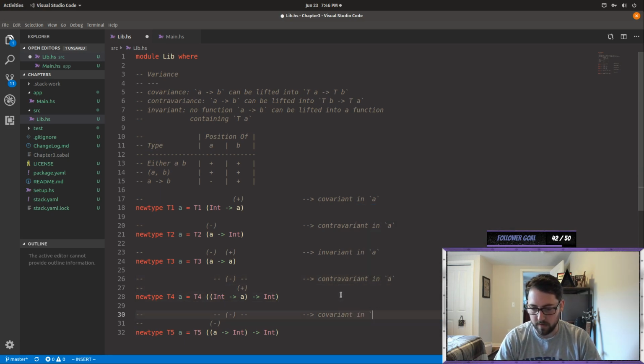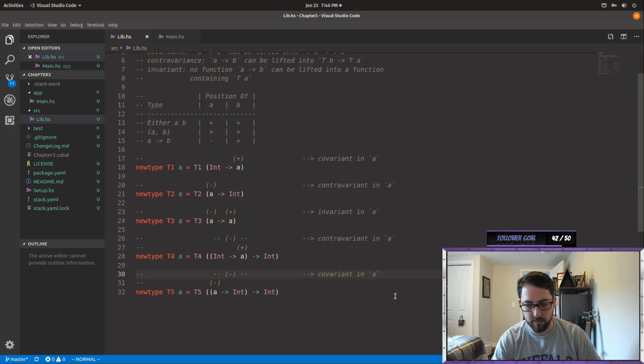We are discussing covariance and contravariance and invariance, which is like a really quick way to decide if something has a functor instance. So we were basically given these new types, and we have to decide which one of these has a functor instance or not.